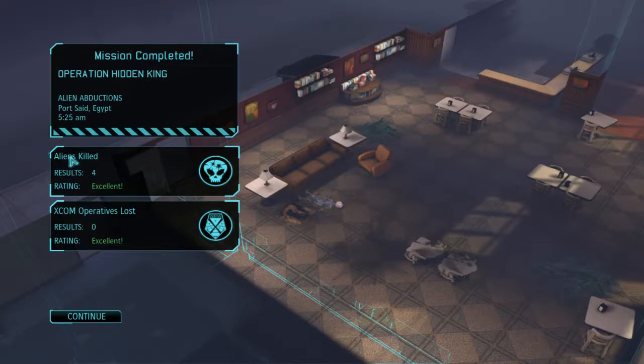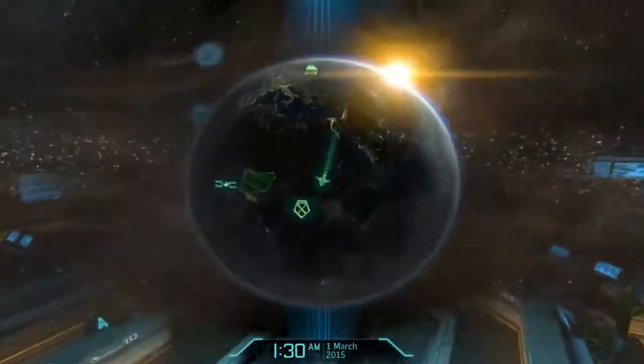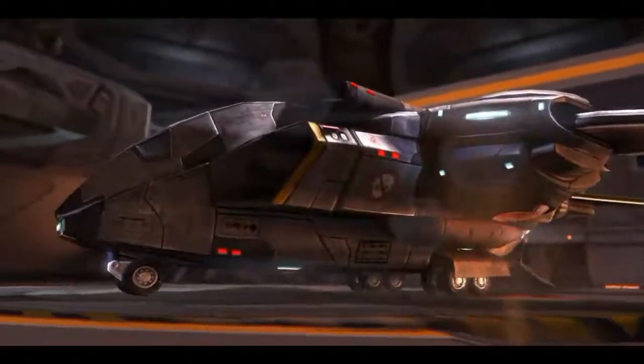Now, you do get rated on how well you pull off your missions. And that was just the basic first mission. It's always the same. There's going to be about 4 or 5 little sectoids for you to take out. And Ghostbusters logo on the side of that thing.